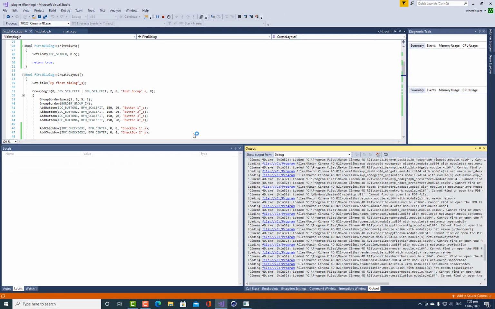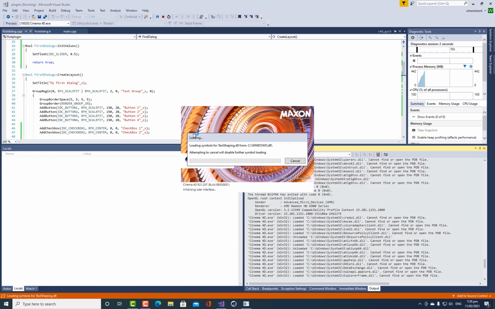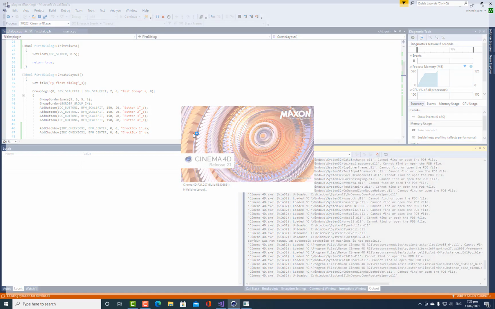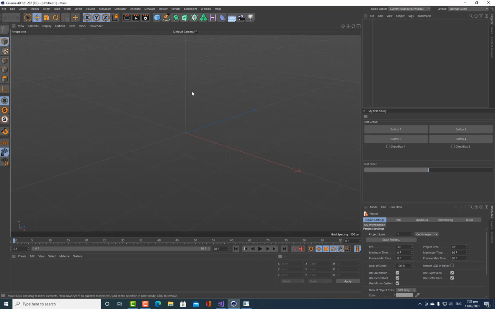And now I'm running it. And you should have now two groups, one above the other. One has two columns, and the next group has one column. And you can see here that the group is scaling all the way vertically as well. This one here has got enough space just to allow it to put its extra static texts in there, and then the next group is started immediately.